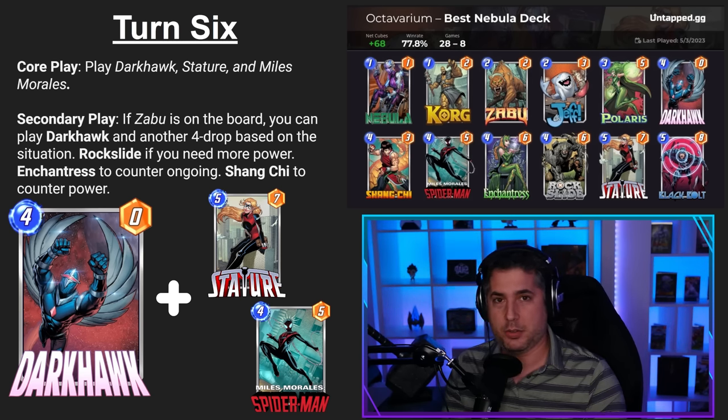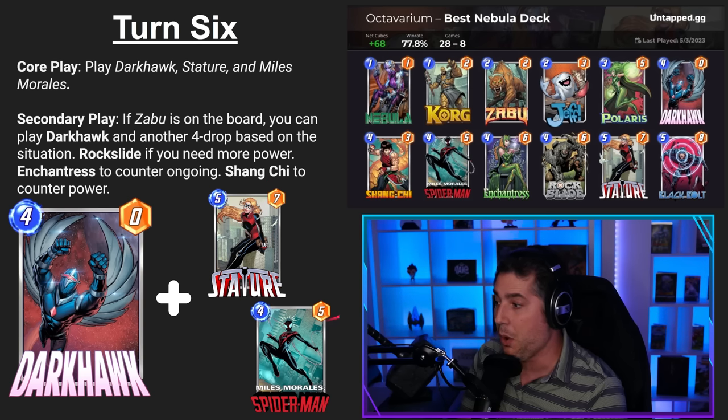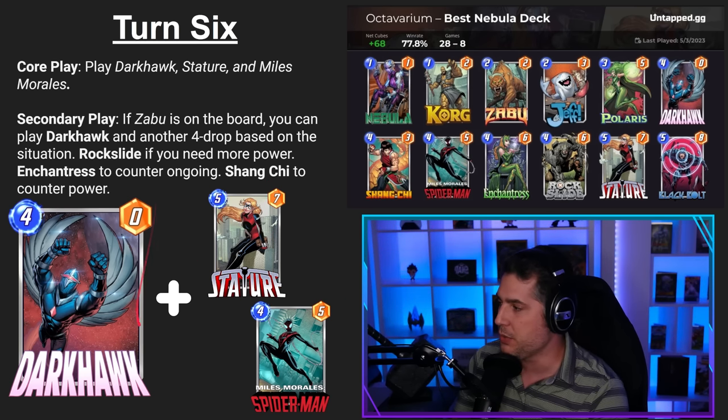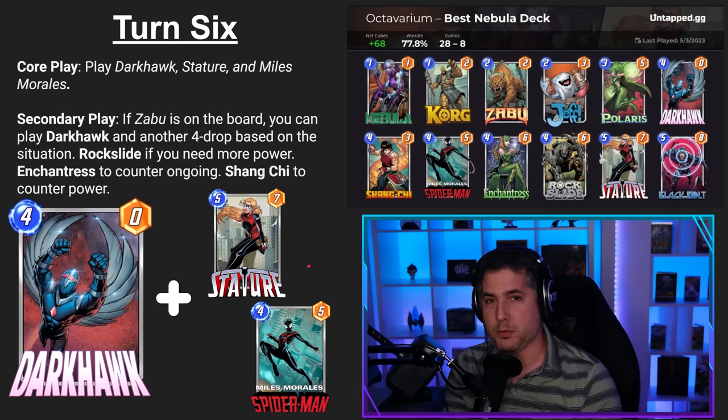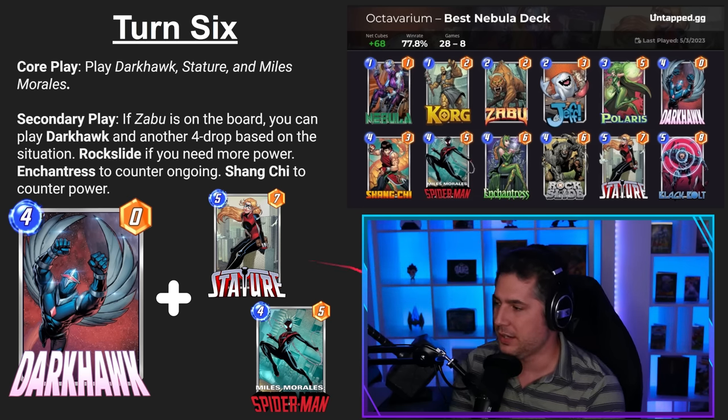This borderline miracle turn 6, where you're playing a 1-7 and a 1-5 on turn 6 in conjunction with a notable card with either immense power or immense tech capability like Enchantress or Shang-Chi. It's what makes this deck so damn good.